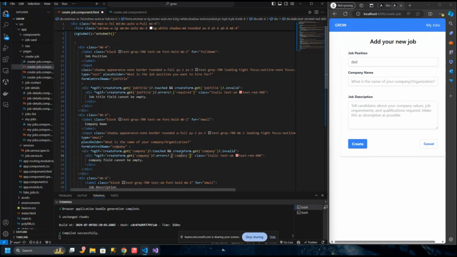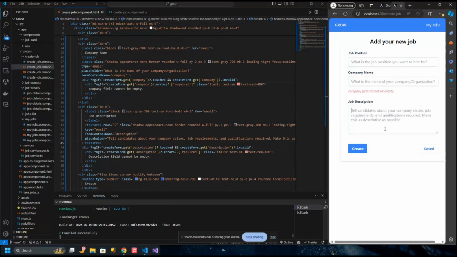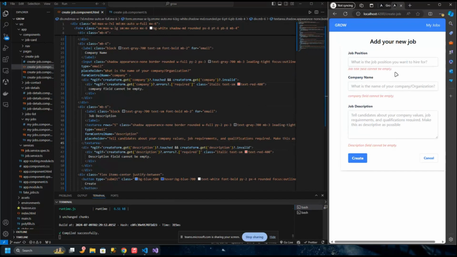Because yeah, checking the required error. Copy. Yes. Okay, that should work now. We touch this, I don't feel it. Cool. So that is working fine.